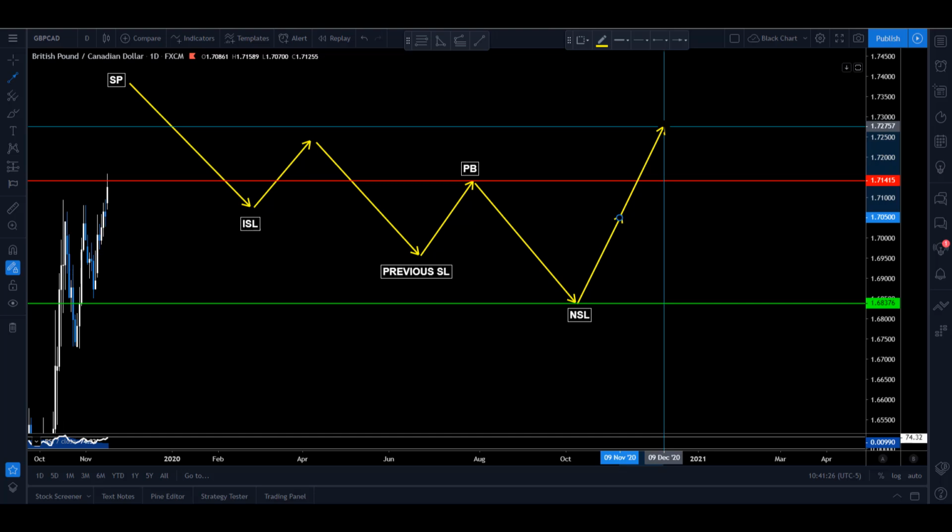Just want to make sure everyone gets this concept first, because again, this is the foundation of everything that we're going to do from this point forward. And you should understand it. I'm not saying you should be able to go out on a chart right now and draw this stuff out, but you should have an understanding of the concepts.